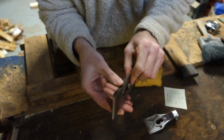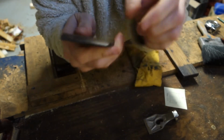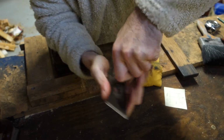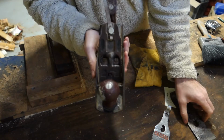And hold it steady. Put your finger tightness on. Check it for square. Check it's all flush with the edges. Then give it a good nip up. Then I'm going to pop it back in.